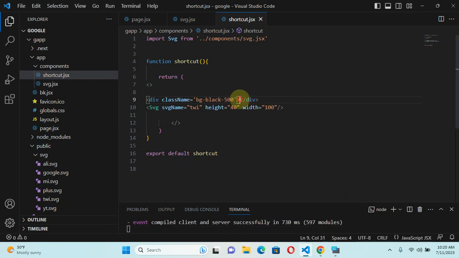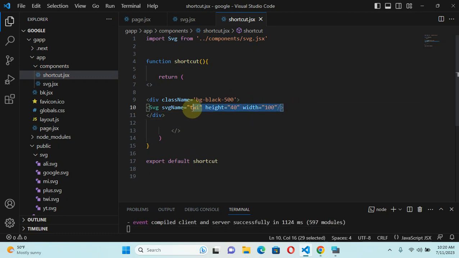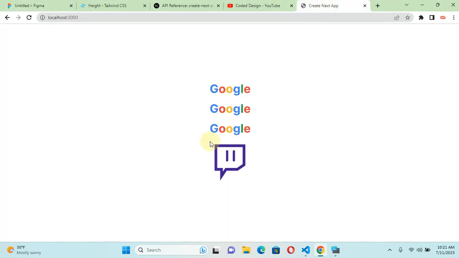And remember, this Twitch SVG, the Twitch logo, must be inside this div. Let's see if we have something there. I was just expecting a black background here.